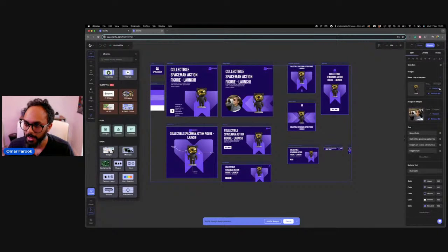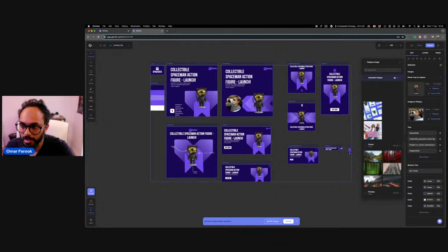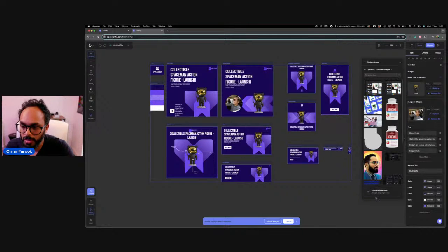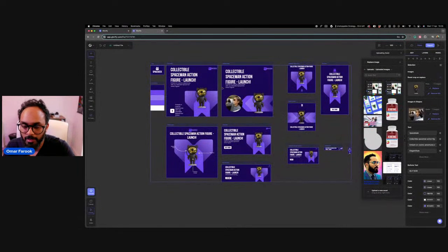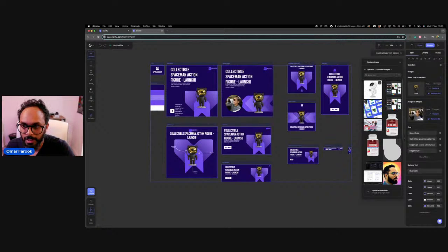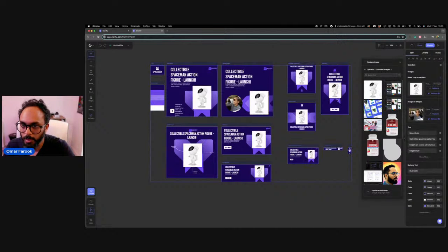We'll head over to the edit panel, and you can see right on the edit panel, you can replace the entire product image if you wish. Let's say you have another product that you're working on. Maybe this white spaceman that I have over here could be another variation of your product. So we'll upload that. Boom. Like that, you've replaced it across all of your ads.